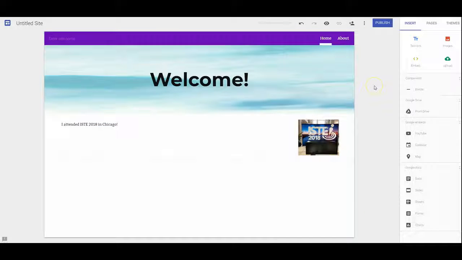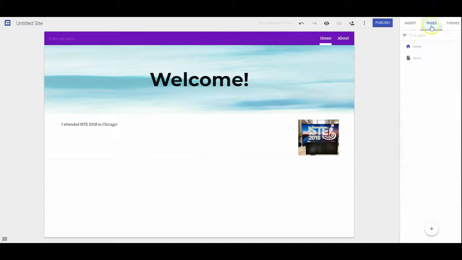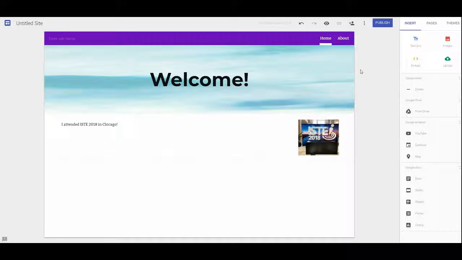And that's really the basics of creating a website on Google Sites. It's really that simple. It's just a matter of adding the pages that you need for your site and then using the Insert tab to insert content onto those pages to fit your needs. And since this is Google Sites and it's a Google tool, you'll be happy to know that it does support multiple editors and sharing to collaborate on a web page.